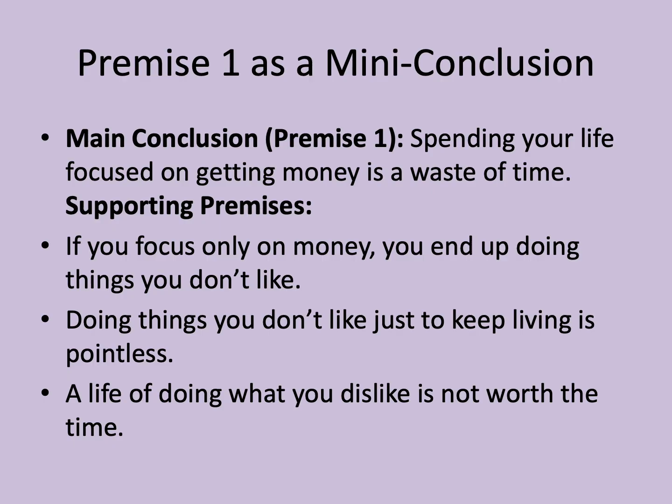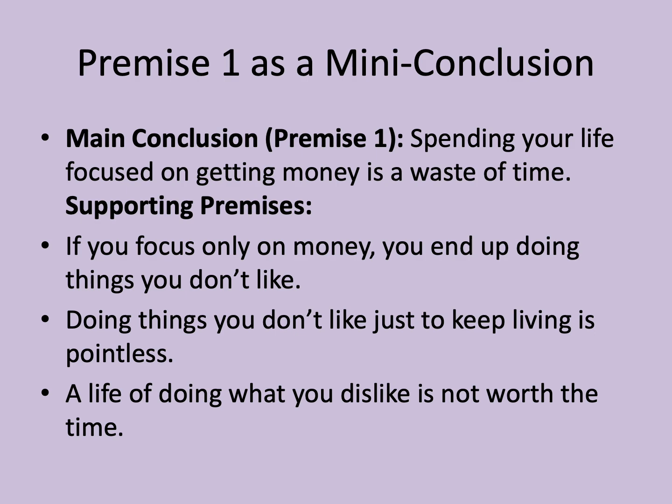This is the first mini-argument inside Watts's bigger argument. Here, premise 1 is acting like a conclusion. Spending your life focused on getting money is a waste of time. Watts supports it by pointing out that chasing money often means doing things you dislike just to survive, which in his view makes the time spent meaningless. The main conclusion for the first mini-argument, which is premise 1 in the big argument, is spending your life focused on getting money is a waste of time.